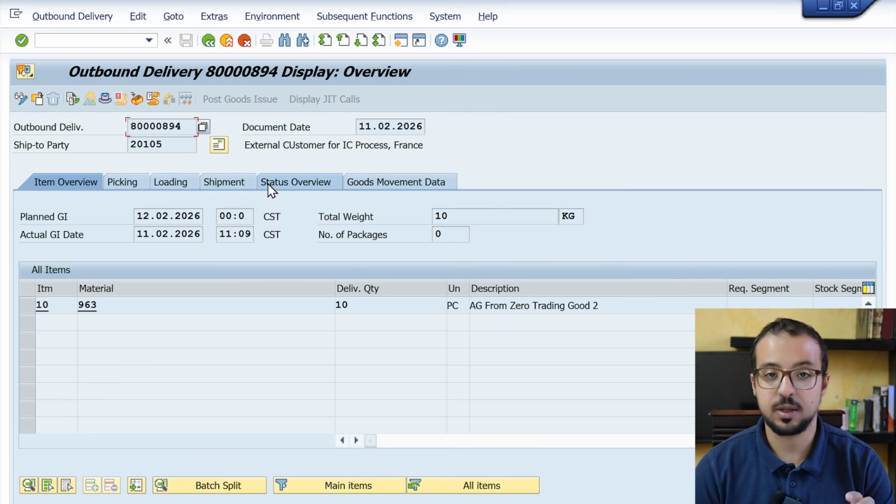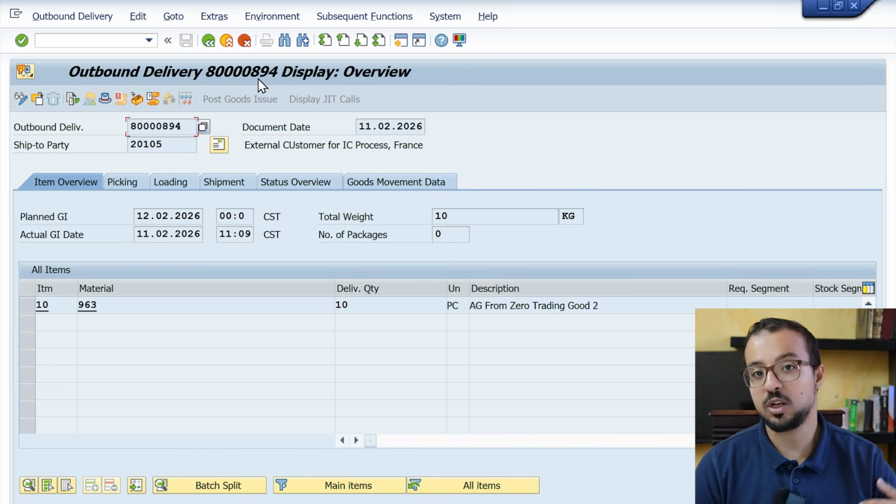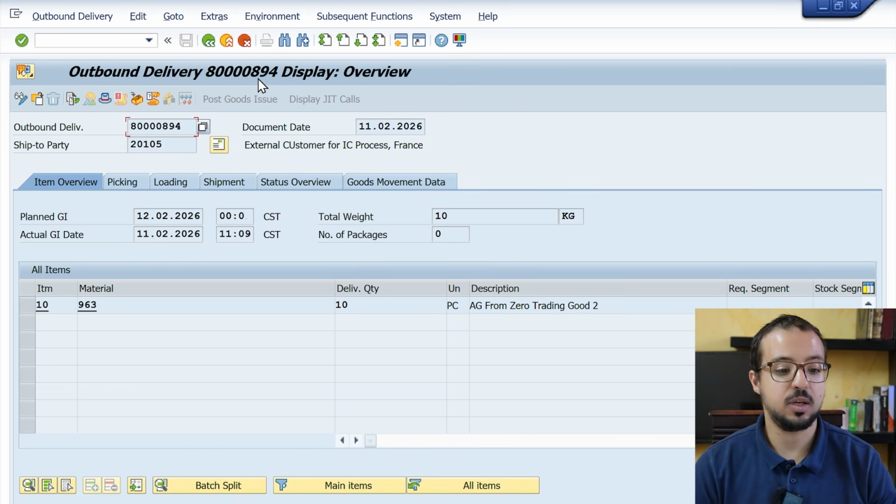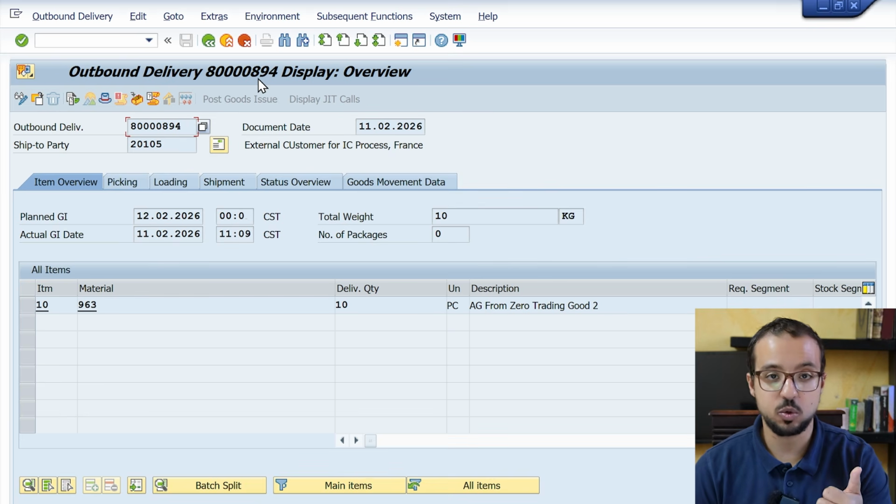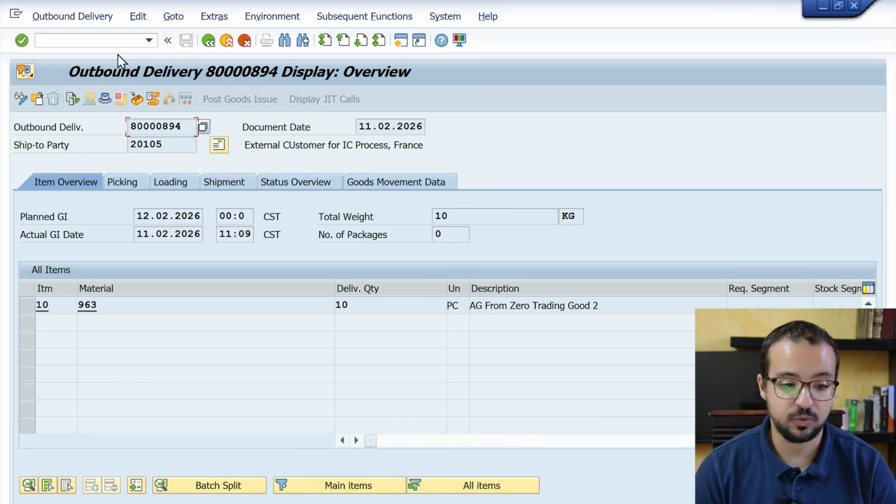there are fields inside the outbound delivery that include the intercompany customer billing number and other details related to the intercompany invoice. And these details were not included in the outbound delivery when the outbound delivery was created. So we did the configuration after the creation. So SAP can no longer update this outbound delivery because we have posted the goods issue, and also we have posted an invoice. So it can no longer be modified.